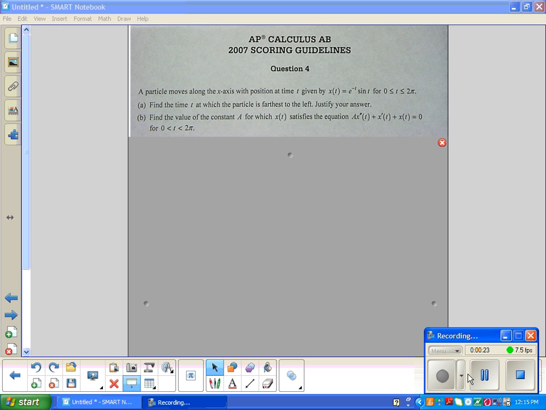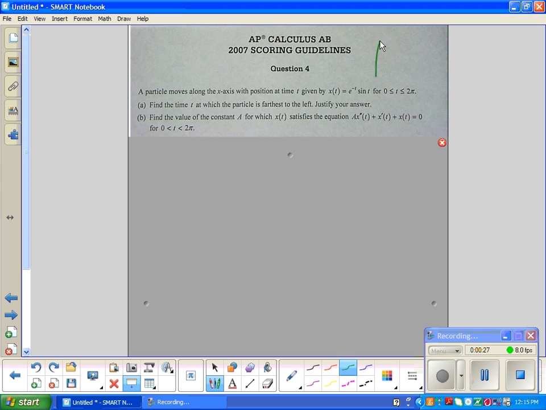We should be picturing a decreasing function here. e^(-t) looks like this, we all know sine looks like this. It's a composite function. We realize that e^(-t) is always greater than 0 and sine has positive and negative functions. It says find the time t at which the particle is furthest to the left. Now on the number line, furthest to the left is a minimum.